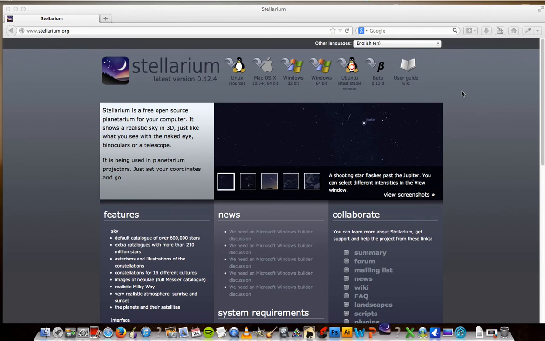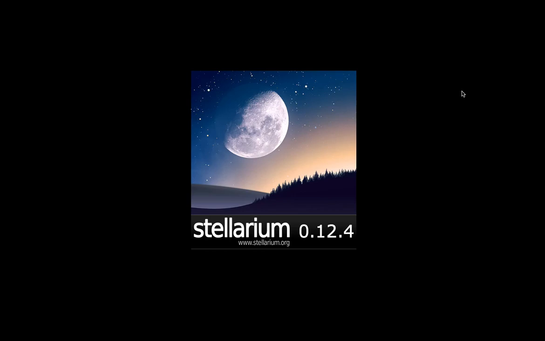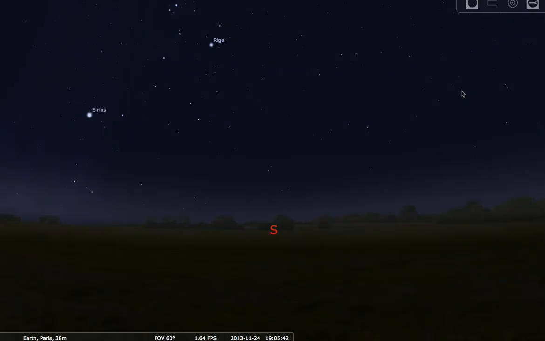You may or may not have gotten as far as setting your location. If not, I am going to show you how to do that. I actually reset my data files so that I could walk you guys through that as well, because you're not going to be able to really use the program with any accuracy until you actually set your particular location for where you are or where you're wanting to view the stars.